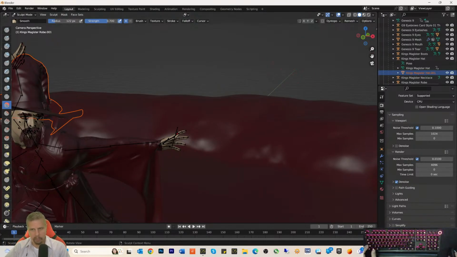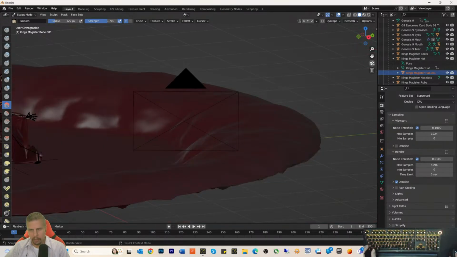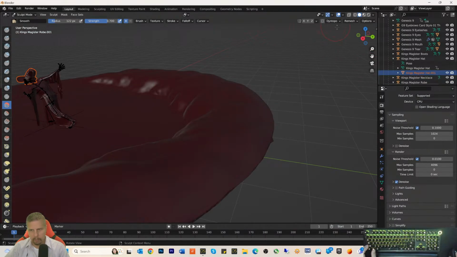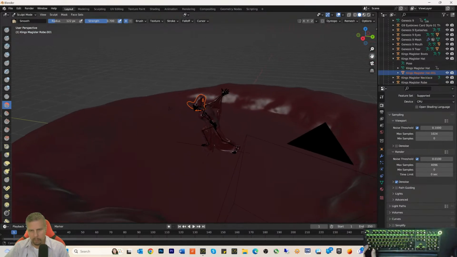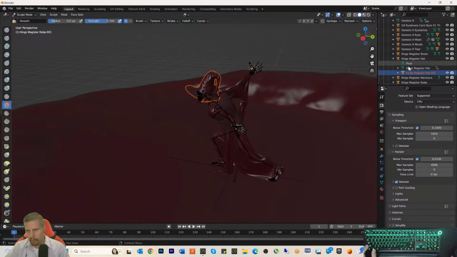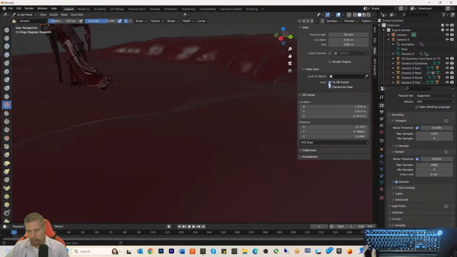It's as if it was trying to do something really cool. Okay, I think I might have to lock this, do another thing with the camera here. I think I might have to lock to 3D cursor maybe. Try this, see what happens.